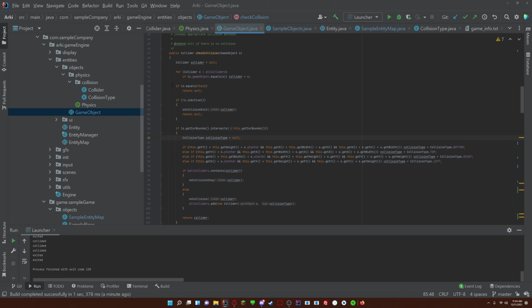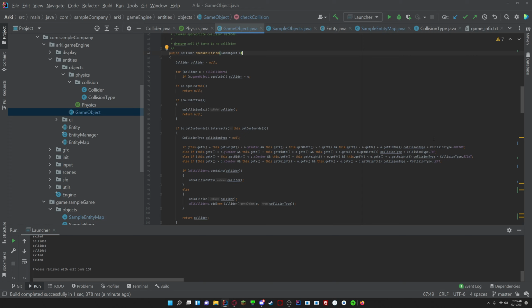So let's say a circle. The circle is the one that's running this method, right? And so if the circle is going up and it collides with the object, that means the object is above the circle, and therefore it's hitting the bottom of that other object.